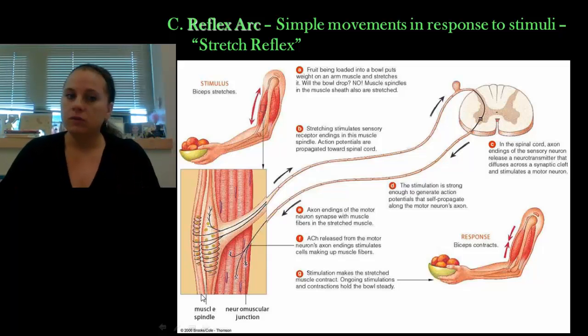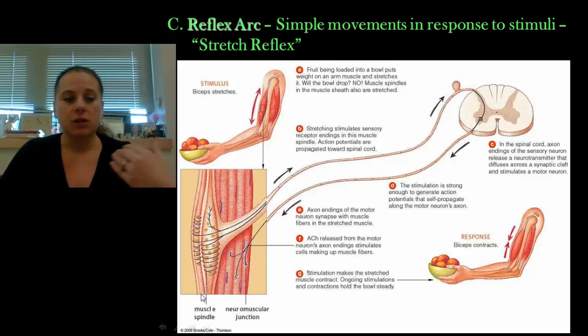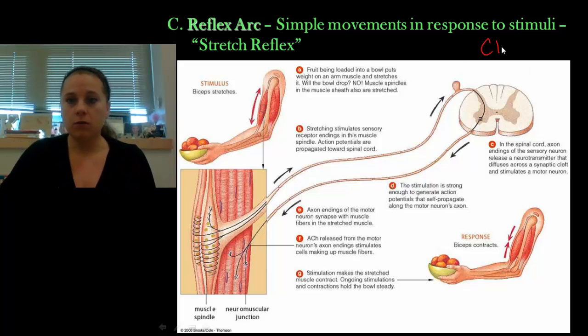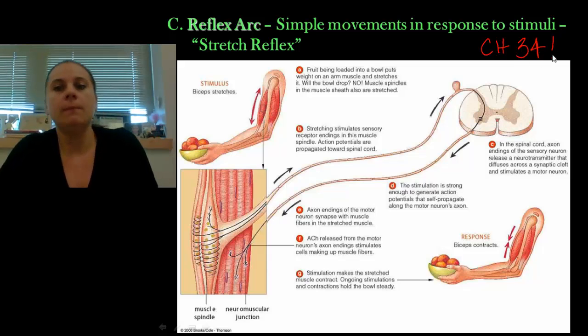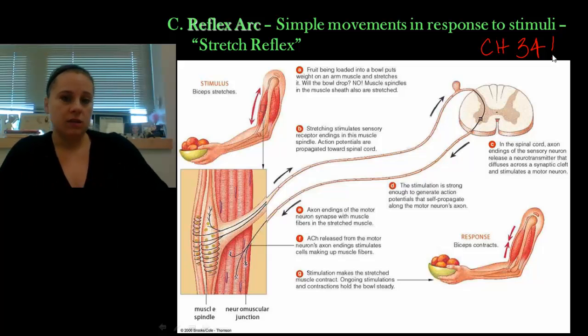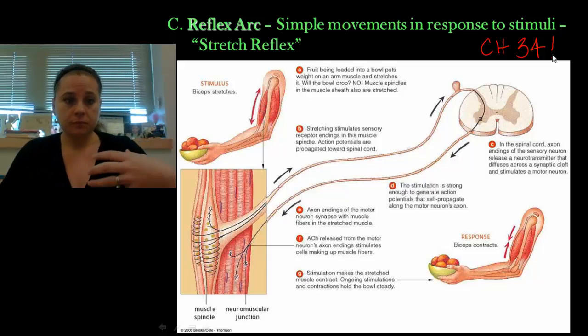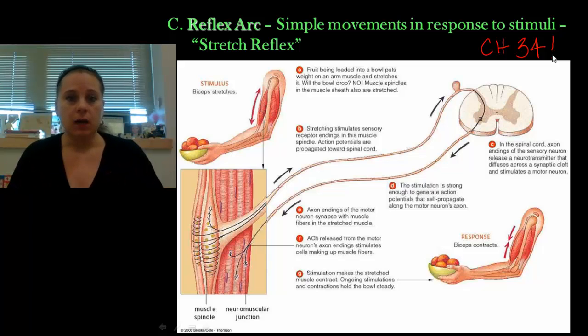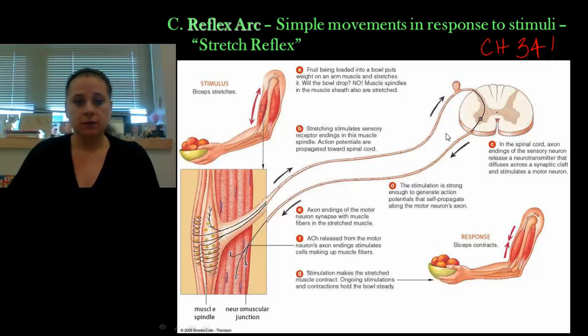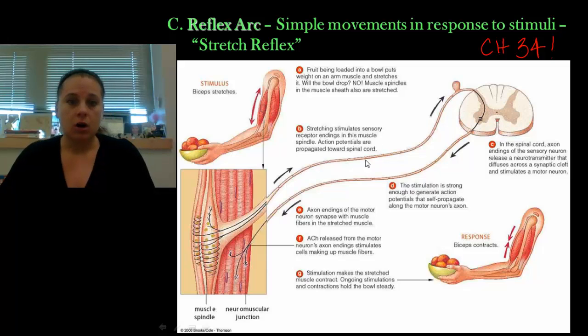So there's a certain type of stimulus and stretch response that occurs, and you can see this right in your book in chapter 34, because that's where we still are. If you go in there, you can see this diagram as well. So you've got your bowl of fruit. Muscles are holding it, because we get a stretch response. That stretch response sends a signal all the way up to your brain. All these sensory neurons are sending action potentials, boom, boom, boom. Once it hits the brain and the spinal cord, the axon endings send out a signal via neurotransmitter into the synaptic cleft to stimulate your motor neuron, and it sends it back.